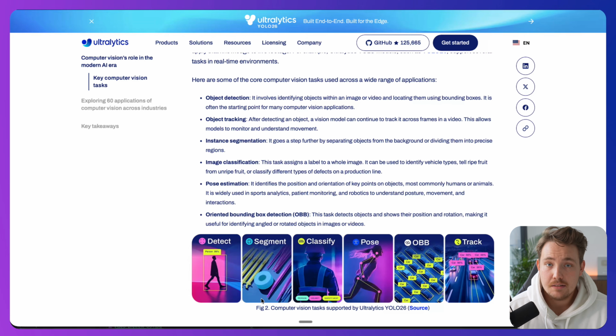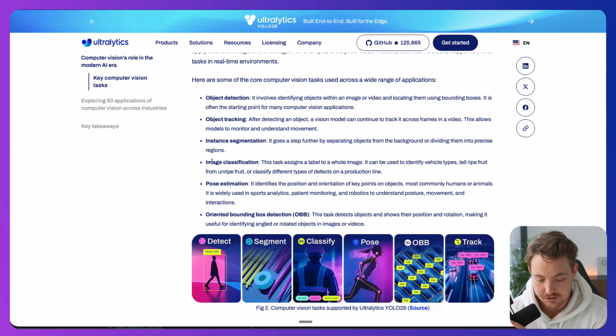Then you can also have instance segmentation, where you get a mask around the objects instead. So not only a bounding box, but also a mask segmenting out every single pixel. That can be used to calculate areas of objects, lengths, all different types of shapes and so on, but also just to get the mask for further processing. Image classification: we just take a full image, throw it into the model, and get a result out. Is this a bird? Any type of class that you have trained your model on. So it's not going to give a bounding box, just the class: what is this image that we are looking at.